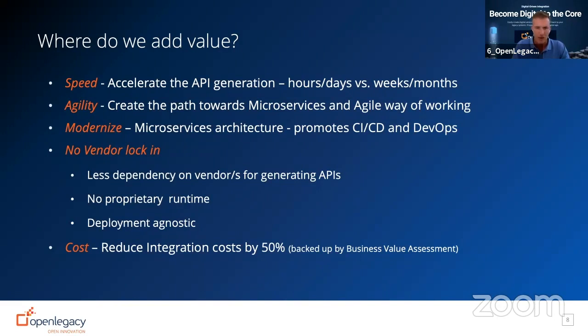The other thing which is also very unique is the vendor lock-in. The fact that our company is really focusing on designing APIs and less on running them. This is not something that you see in any other enterprise service bus or middleware. Typically, they will let you design the APIs, but then they will force you to run it on their platform. And also when it comes to deployment, we can deploy the services that we generate on-prem, or they can be deployed on any of the public cloud vendors that are available out there.